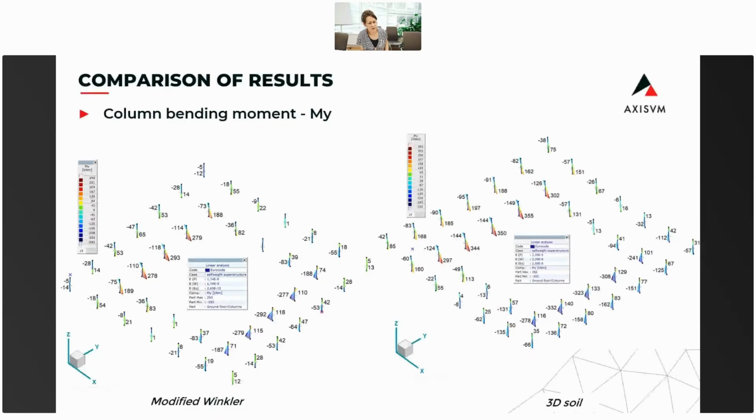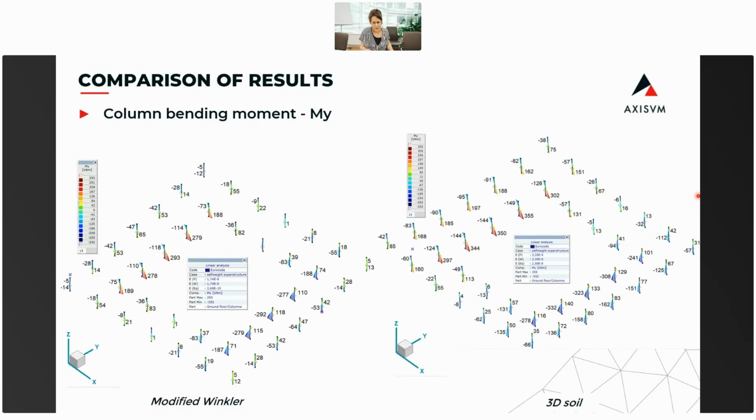The next step is to investigate how the different deformation patterns affect the structure itself. For this comparison, the modified Winkler approach and the 3D model were used. It was an intentional decision because I wanted to show you what happens if we neglect the effect of a weaker soil inclusion. At this point, I would like to refer back to the loading and the geometry of the building. As I mentioned earlier, the structure is symmetric and the loading is also symmetric and contains only uniformly distributed loads. Therefore, asymmetric effects arise only from the subsoil.